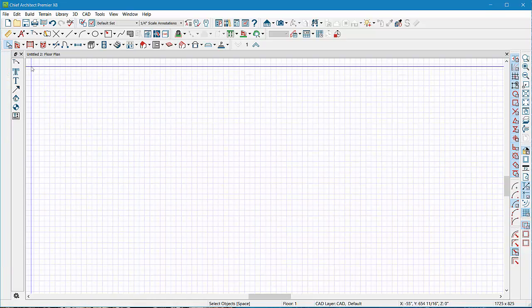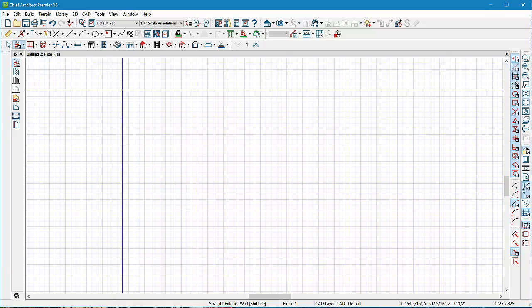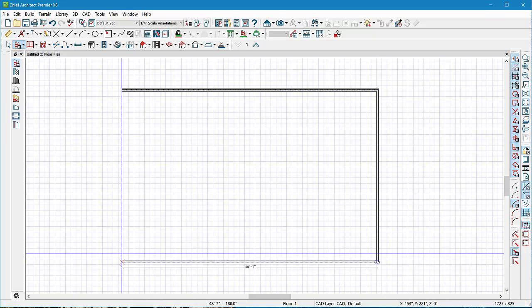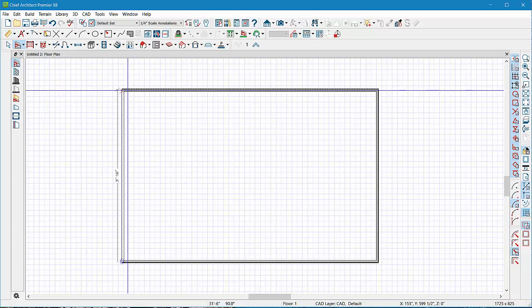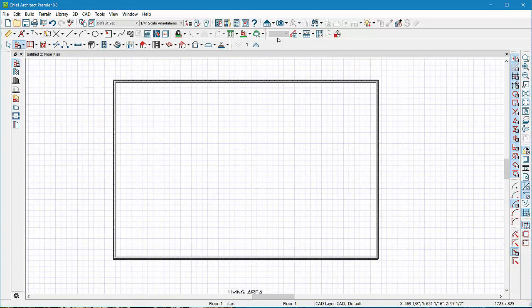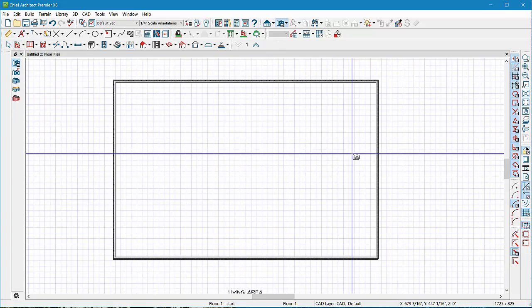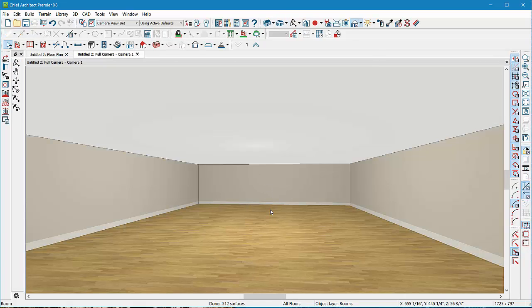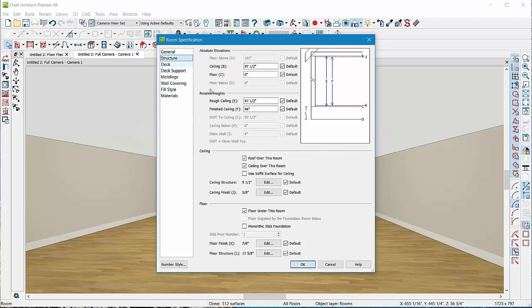Alright, so I thought I'd talk a little bit about how to get a ceiling to slope any old way you want it to go. So what you want to do first is draw a standard box. And in this box, if we took our camera and turned it on the view inside the box, we get a simple box. What we're going to do is double click in the box, go to the Structures tab, and remove the ceiling for this room. So it just goes straight up into the sky.